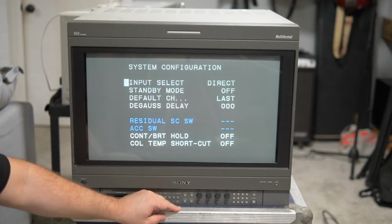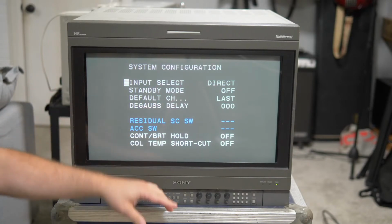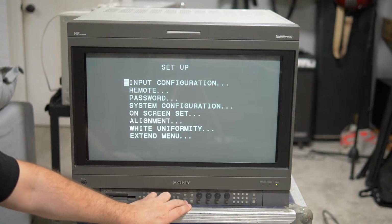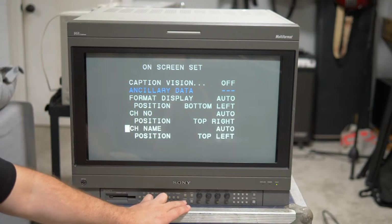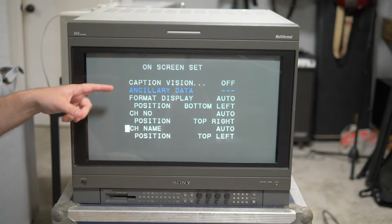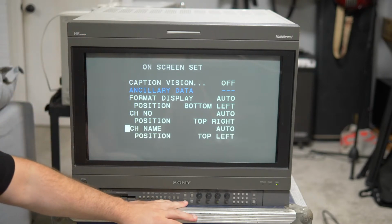System configuration. So basic stuff. Standby mode off, input select direct. On-screen setup. All kind of basic options. Makes sense. And also, as a note, all of these menus are in 480i. I'm not sure if you could see in the video, but you can see the interlacing effect here.